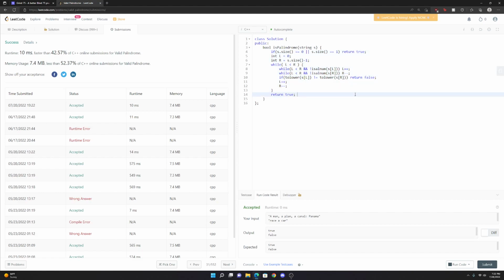Runtime: this is O of N. This is linear because no matter what the size of your string is, you're only ever going through the entirety of the string, comparing both ends every single time as you decrement your pointers. Space complexity is O of 1 because we're only utilizing these two pointers right here. No matter what the size of our string is, it could be a length of 10,000, we're only ever going to take some memory to create these pointers. That's pretty much it. A very easy problem, a very good problem, I think. And yeah, that's all there is to it.